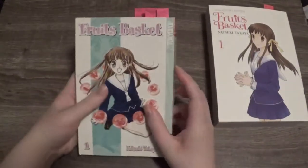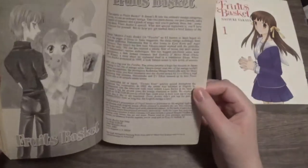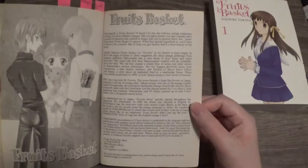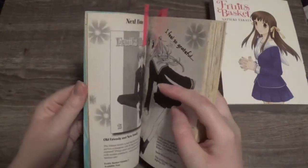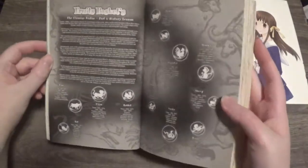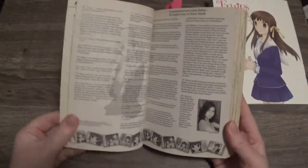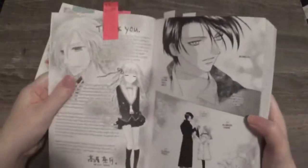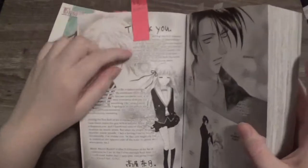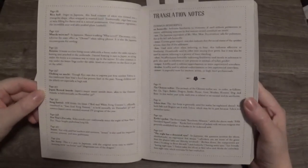A very different thing is the extras in this Fruits Basket book — not including the ads — the main extras you usually get in a manga. In this one, you get a little introduction about Fruits Basket and the original anime. Then you get a preview of the next volume and a thank-you section, the Fruits Basket zodiac sign thing, and an interview with Laura Bailey, who is the original voice actress of the original anime series. The notes in the Collector's Edition are at the end of the chapter, with thank-yous and an explanation of why she removed the notes. Then there are translation notes, which translate things some readers probably won't understand.